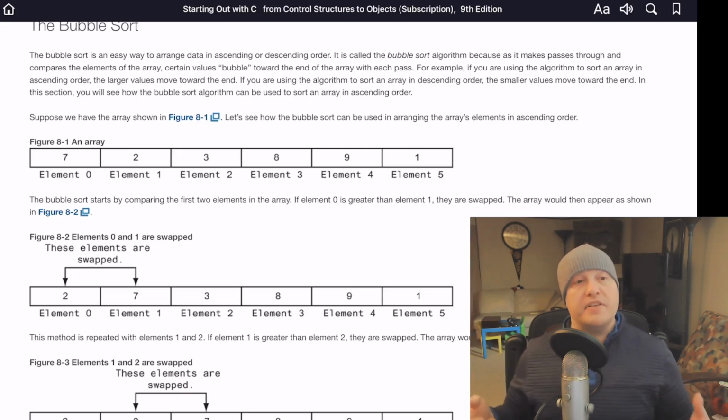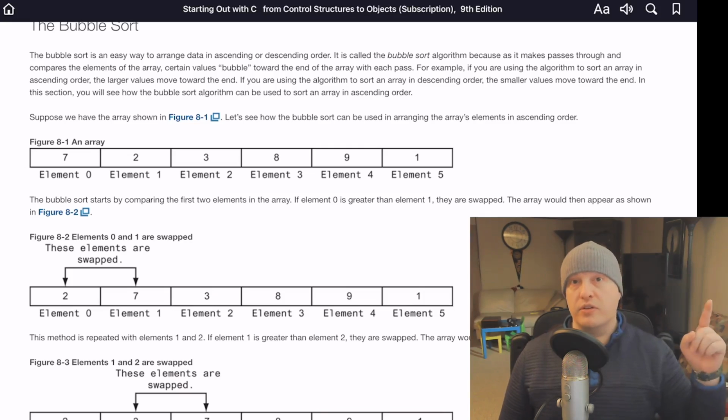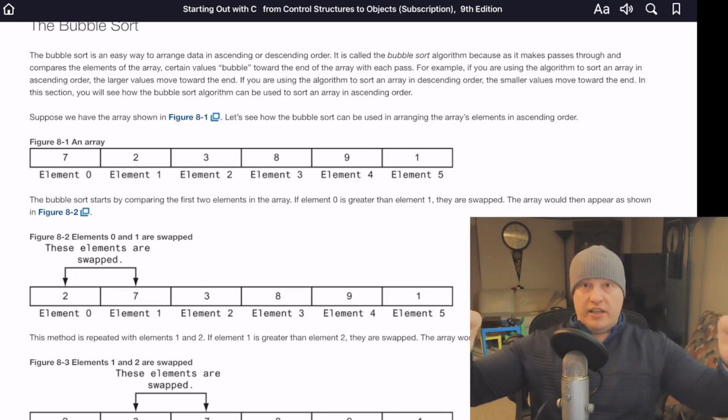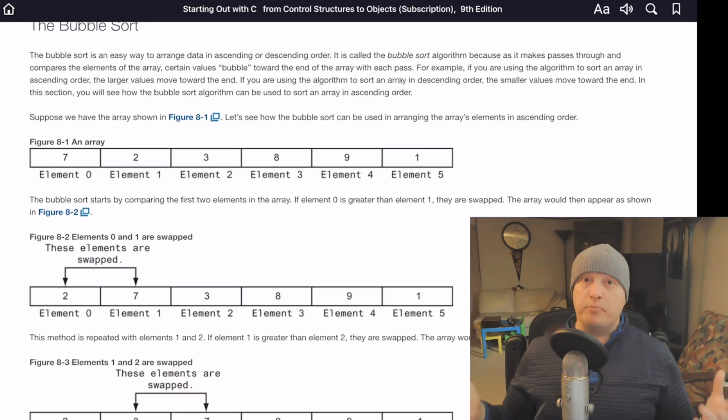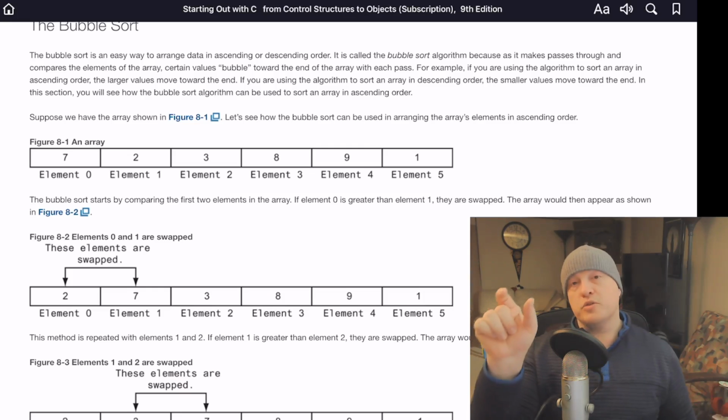What I've done is, it should be above this video, I believe, you will see just a little GIF of a bubble sort. What happens each time we loop through is we compare two of the elements in the array to each other.